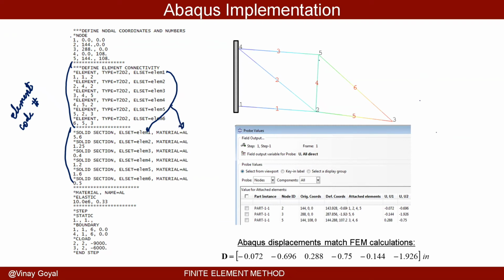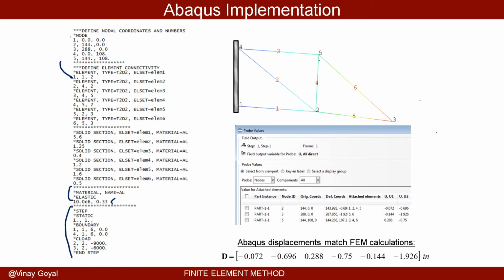If you go to the Abaqus manual and ask, for a solid section for a truss, what should I provide? What you provide is a cross-sectional area, which is what we provide here, 5.6 inch squared. And if I have multiple elements that have that cross-sectional area, I will just put it underneath there. I'll have multiple lines under element set 1. Then after that, I provide the material, which is modulus of 10E6, Poisson ratio 0.33. That's what I'm doing there.